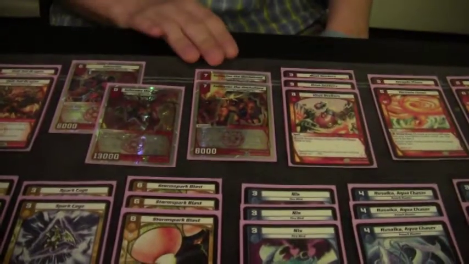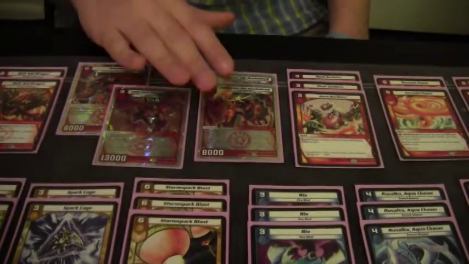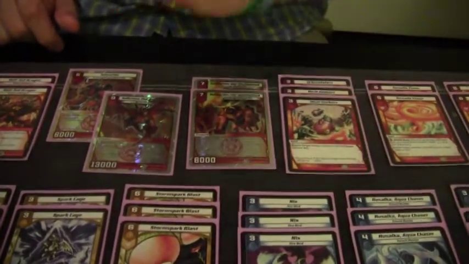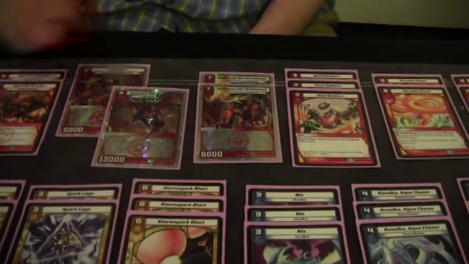And then 2 Tatsurion the Unchained, because they're still really good. They get rid of the Firebirds, they get rid of other weak stuff, and then the 6,000 power on top of Maelstrom is kind of cool, just to run over something like an opposing Lyra or a Bolt Tail, and then untap and do other cool stuff.